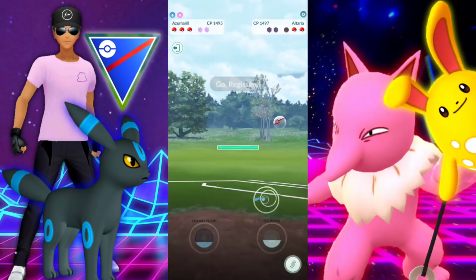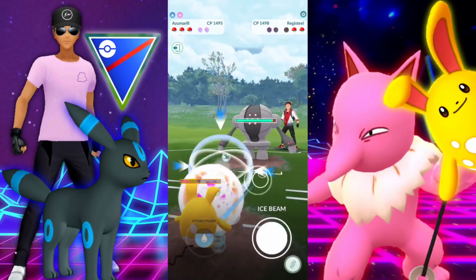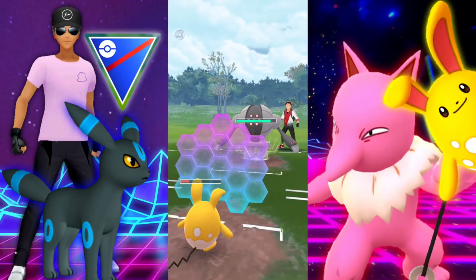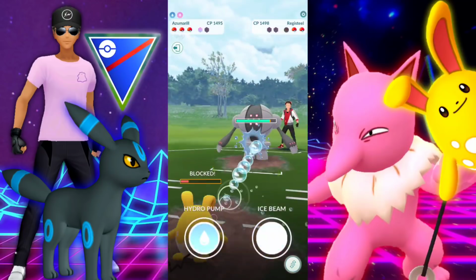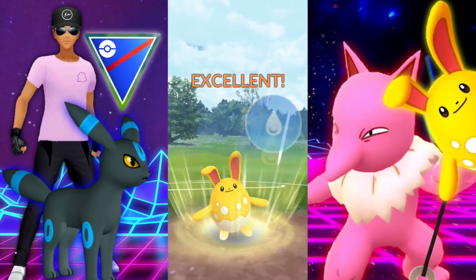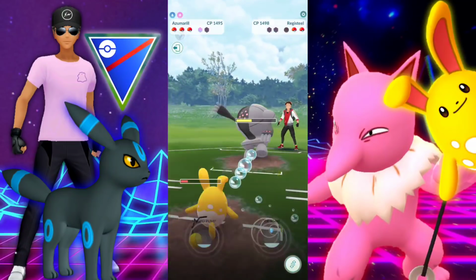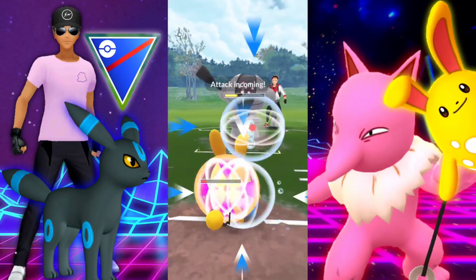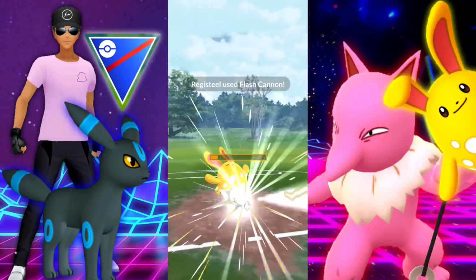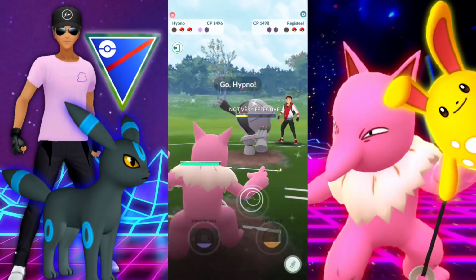Now we have energy. Going in with the Registeel. Can we get to Hydro Pump? I think I might shield this up so I can get one off, because they're shieldless, so it's definitely going to be going through, right? And Hydro Pump does a lot of damage to Registeel, so kind of want to land this here. Fantastic. Now at this point, they kind of need to throw their charge, because we're going to be able to take them out with Ice Beam if they don't. So this is great. They're using their energy. Going to be going in here with our Hypno.